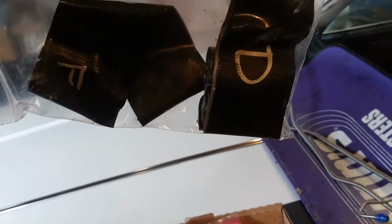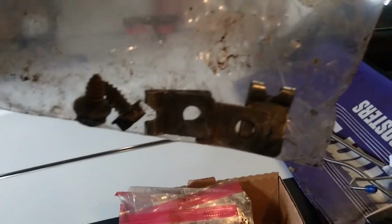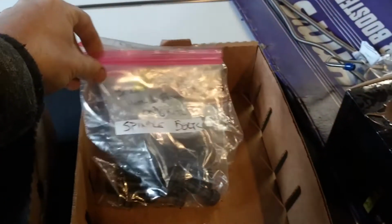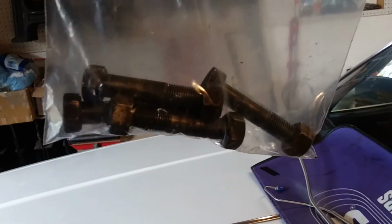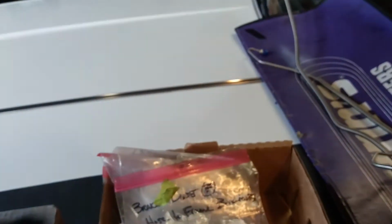Idler arm bolts. Here's the memory tapes for the shims. Fender fasteners, those are over here. Yeah, what we got here? Cleaned up brackets for the brake line and the cross member, spindle bolts. I'm keeping these. I think the brake disc conversion has 1/2 inch bolts where these are 7/16. I'm keeping them just in case.